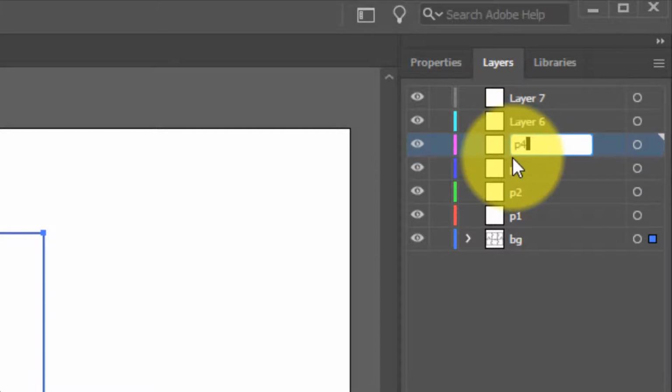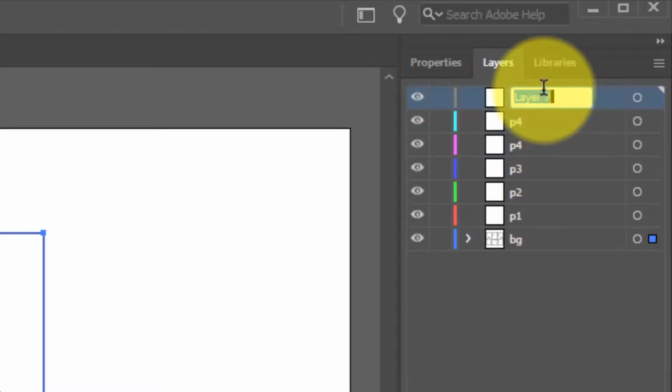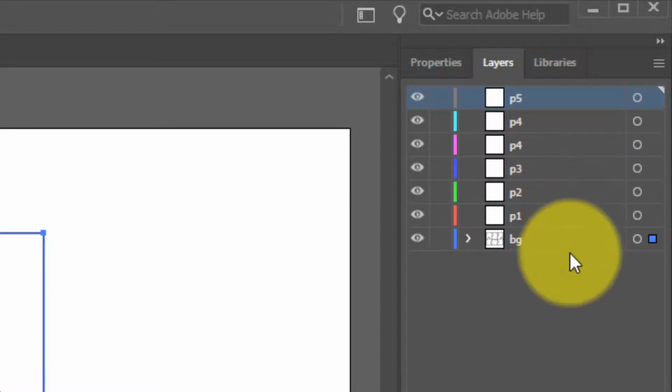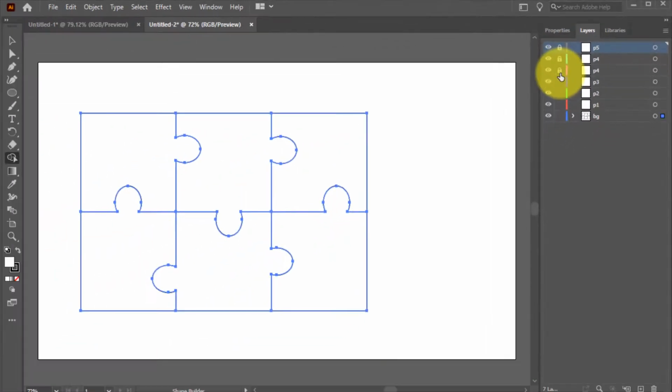It's really important to name these so that we can organise ourselves and keep track of each piece and what we're doing with them. Right, so once we've renamed all of those, what we want to do next is to lock all of those layers. It just helps us with organising ourselves so we don't get too confused. Well, it can make it a little bit confusing. You will have to really pay attention to these steps. But for now, we'll have those locked.